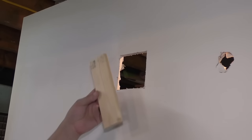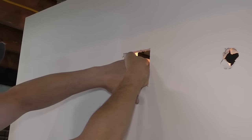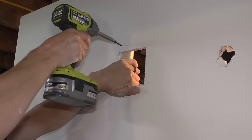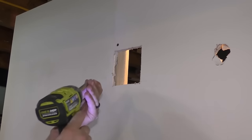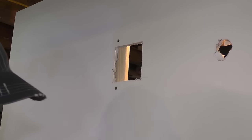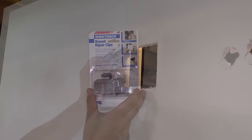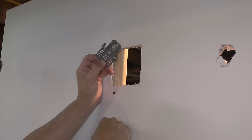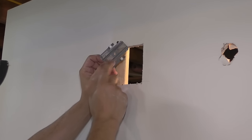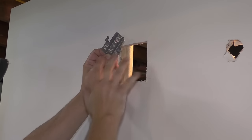Okay. Now I'm gonna take a piece of scrap wood and hold it like this, enough where I can get screws into the original wall and screws into the patch. I'll put one here, then one on the bottom, and then I would do this same thing on this side and put the patch in. But as an alternative, I want to show you as many different ways as possible. I bought these drywall repair clips. You might want to use these if you don't have scrap wood laying around and you don't want to buy a whole 2x4 or whatever the case. Or in some cases, if you're using 5/8 drywall, this may be meeting fire code, whereas a block of wood won't. But it depends completely on where you live and what the purpose is for this repair.